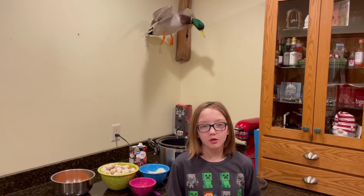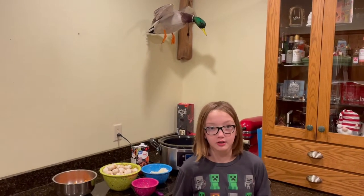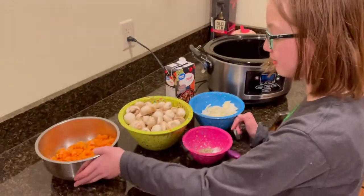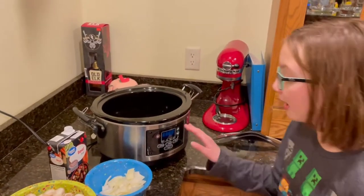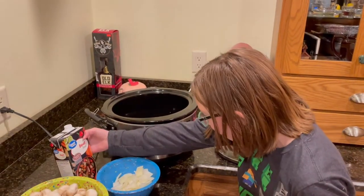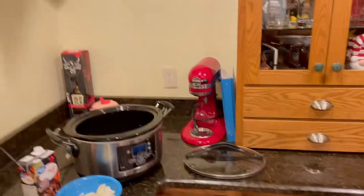Today we are going to be cooking some beaver stew, so let's go. Okay, we got our sweet potatoes, our mushrooms, our seasoning, and our onions, our crock pot, and our beef broth. And let's go over here now.